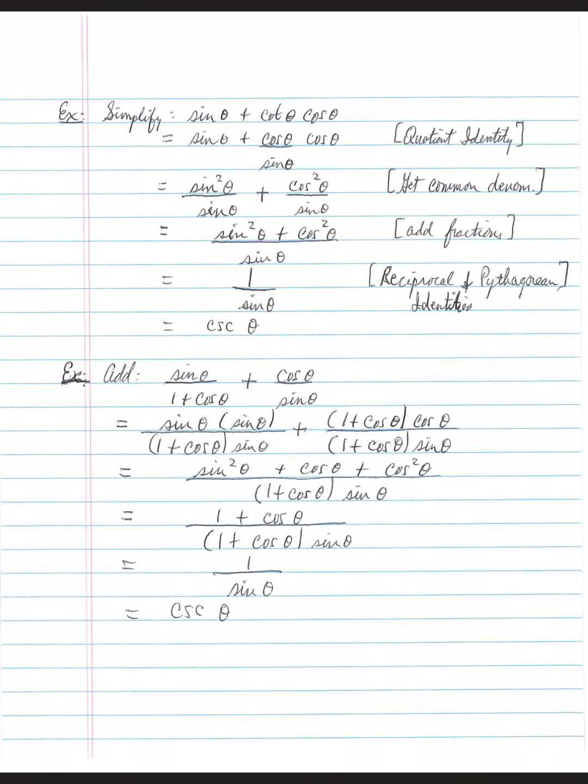This first fraction is missing a sin θ on bottom. If you're missing a term, you can multiply it in, just be sure to do the top as well to keep it balanced out. So this first fraction, if you multiply in a sin θ right here, that will give you sin²θ over these two uncommon factors. In the second fraction you'll need to multiply in a (1 + cos θ). To force a common denominator, multiply top and bottom by (1 + cos θ). That will give you cos θ + cos²θ.